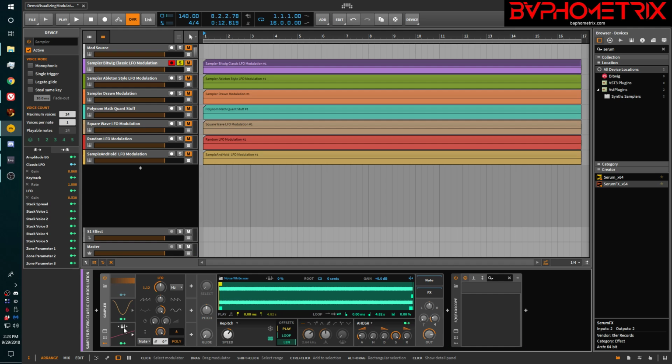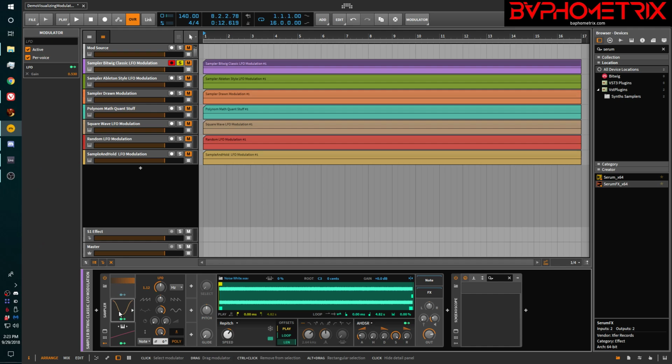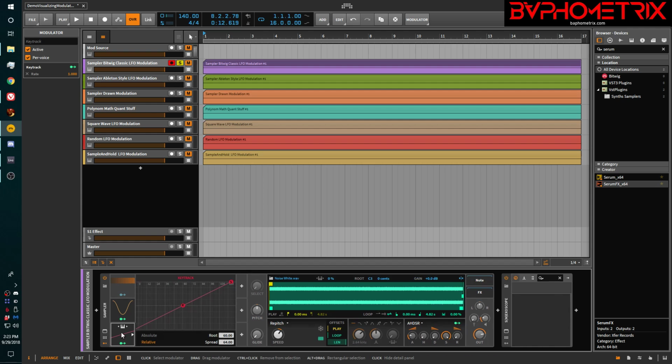Okay, so key tracking. Key tracking is not necessarily that useful with an LFO if you're going to base it on pitch. But if for some reason you want to base it on some other value of speed, like a quarter note or a dotted quarter note against a 140 tempo, well, then you don't have key tracking anymore. If you pick anything other than pitch, or if you pick plain old free running hertz or kilohertz or whatever, there's no key tracking happening as you press different incoming notes. So for that, you would want to make sure you're using the key tracking mod.